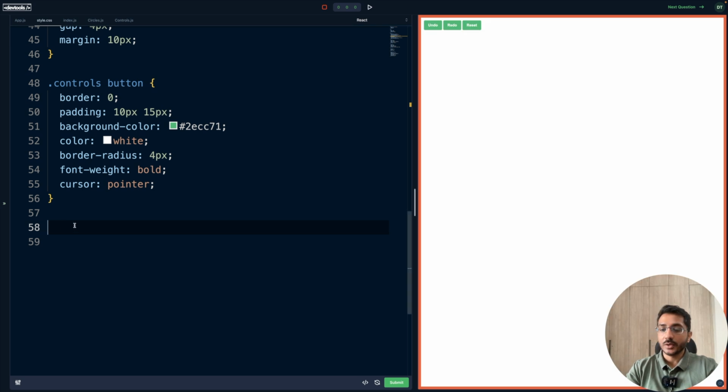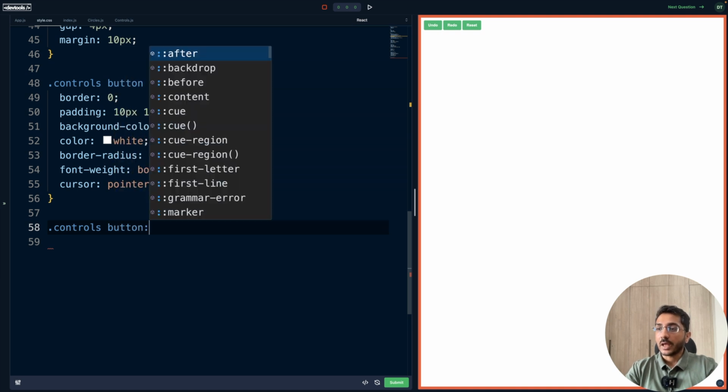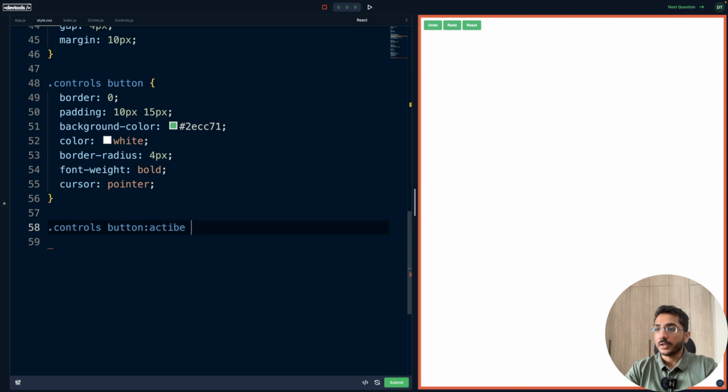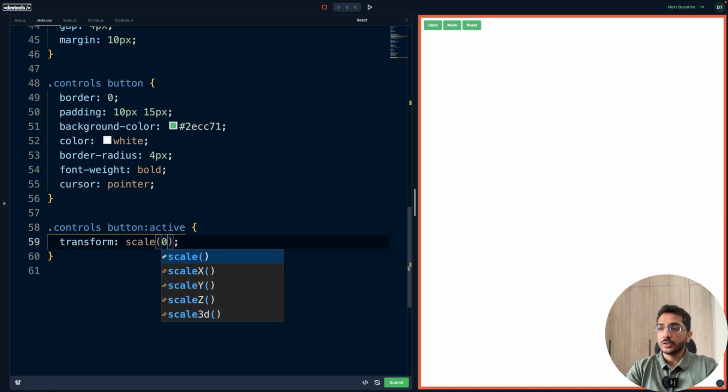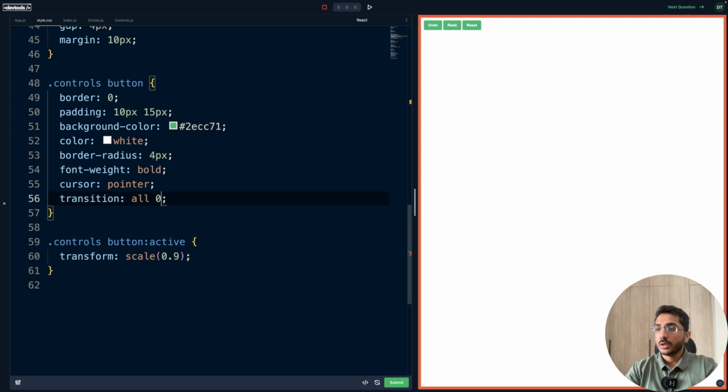But what we can do here is controls dot button and active. So if it is active, then we can say transform scale 0.9, and in this we can say transition all 0.2, ease in ease out. So I'll show you what's the purpose of this first.